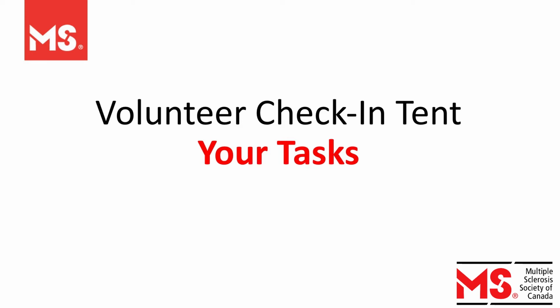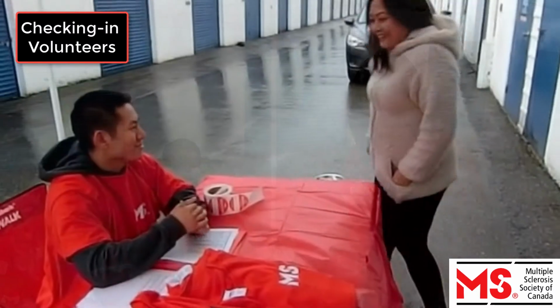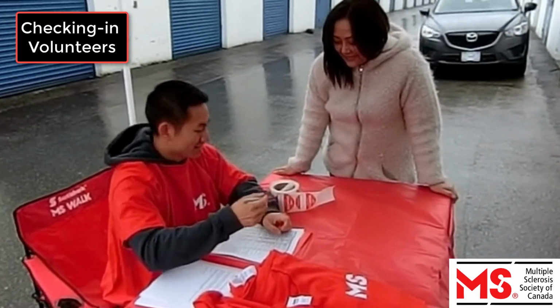Let's have a closer look at your volunteer check-in tent position. It will be your responsibility to ensure volunteers are checked in properly and wearing a volunteer t-shirt and name tag. When a volunteer arrives at the volunteer check-in tent, check their name off the attendance list.